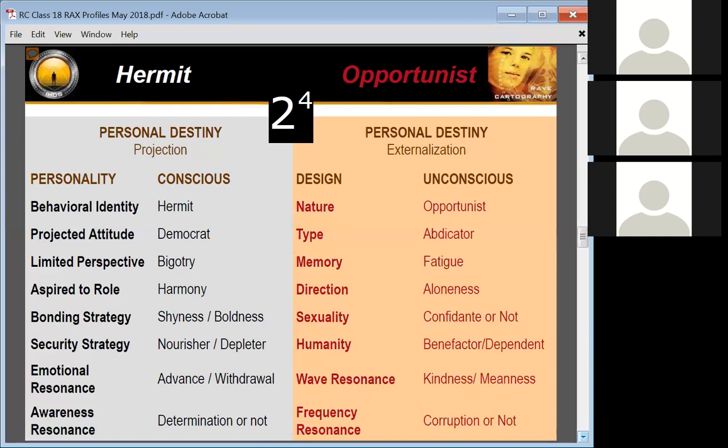Not about a person who's shy necessarily, or being shy sexually. It's that they have a genetic kind of boundary that has to be broken before they're going to be intimate. If you want to be the lover of someone that's a 2, you have to break down their barrier that they have naturally up as a hermit. But if you can't do that, you're not the right person for them. This is all there. They can be very confident or not confident. This is all part of the structure.